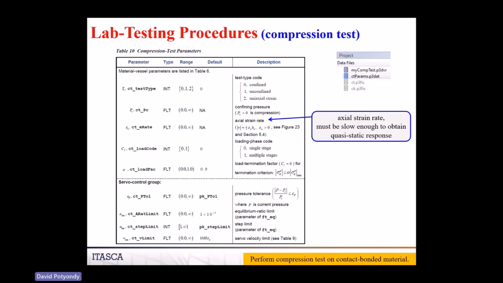I have seen dozens of journal papers where people run these sorts of tests too fast. They get results that they think are quasi-static, and then they make all these conclusions about it, and it's totally wrong. This is really important because everyone always wants to dial up that speed so the test runs. I want it to run in 15 minutes. Well, okay, it's running in 15 minutes, but you're loading it too fast. So this is really important.